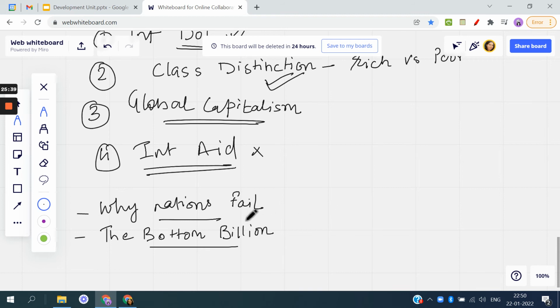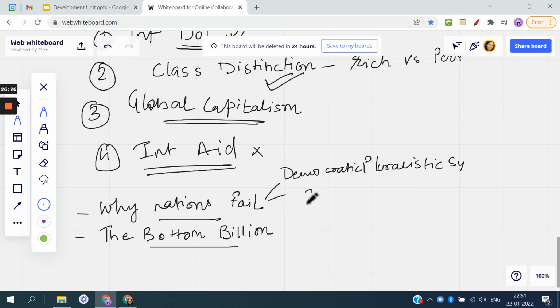In this book, Why Nations Fail, it is discussed that there are different factors playing an important role. One, it could be a democratic pluralistic system, where the power is not grabbed in just one hand, but is distributed equally. There are different power centers, as we see in the democratic system: it starts from the grassroots level of democracy, then reaches the state levels, then the national level of democracy. Different power centers are there, right?